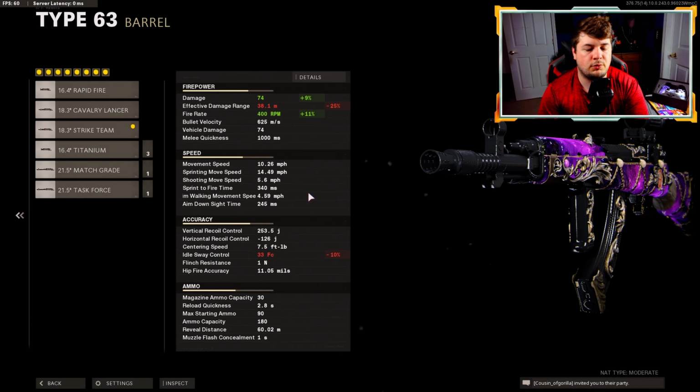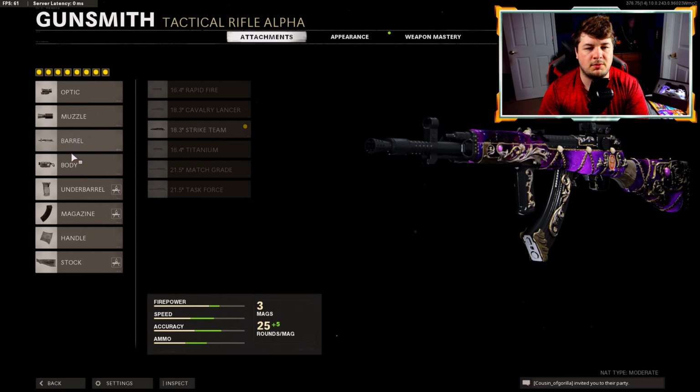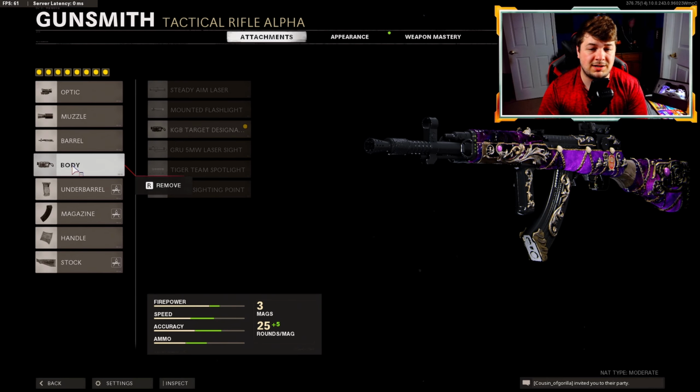Then our fire rate's at 400 rounds per minute, which is definitely slower than the DMR, but I believe it's only by 50 or 75 rounds per minute. It's not all too crazy there. The statistics overall on the DMR are extremely good. So let's get on to our next attachment for the body, where I have the KGB target designator.